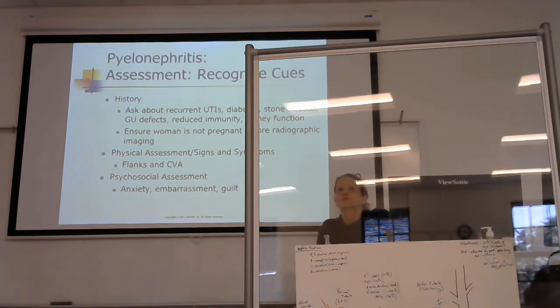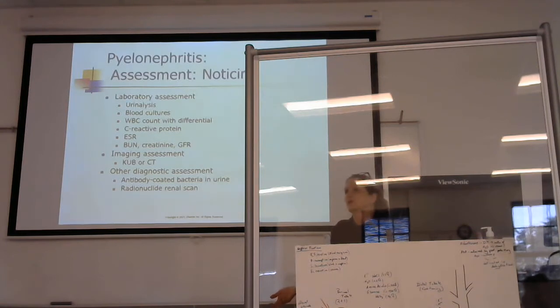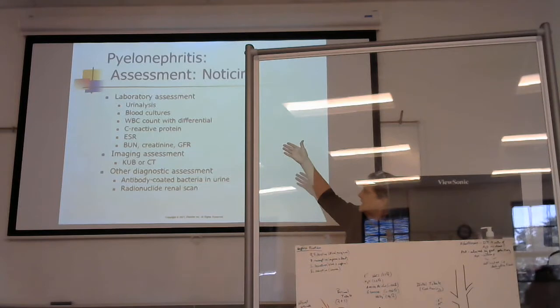So, we want to know about their history of UTIs. Do they have anything that would cause them to have recurrent pyelonephritis? Are they stone producers, which increases their chances of infection? Do they have strictures? Do they have anything going on that can increase that? We want to look at their labs, their cultures, and things. These are the same that we looked at with a urinalysis. However, C-reactive protein and erythrocyte sedimentation rate were not in there. Those are two blood tests that will increase when you have an infection or inflammation. The immune system's response includes an increase in those things to that inflammation and how they're working to get rid of it. The CT or the KUB, kidney, ureter, bladder, those are X-rays, but CT is usually used because we want to look and see where the problem is. Is there a stricture? Are there stones? Is there a problem causing this to recur so much?